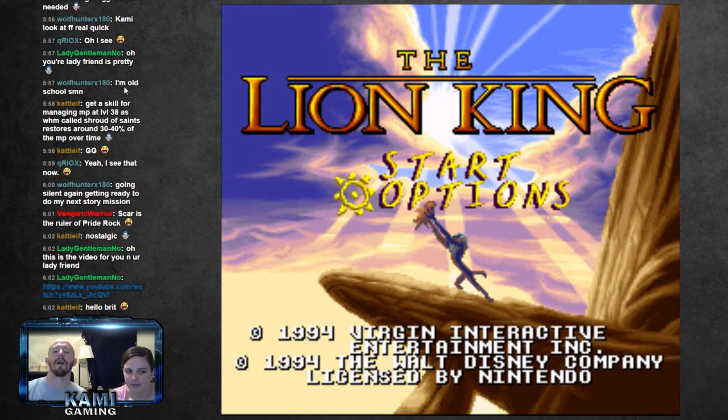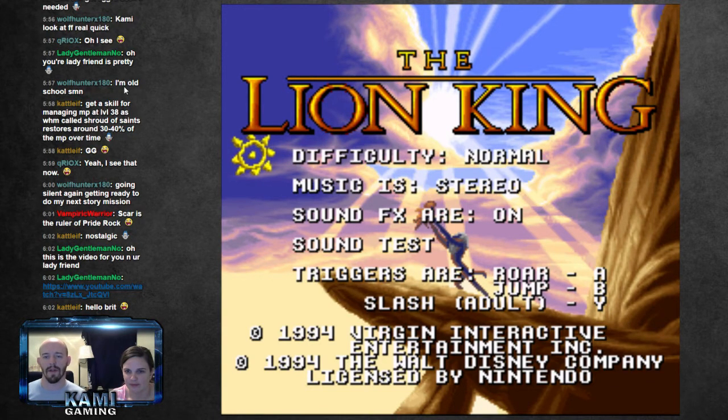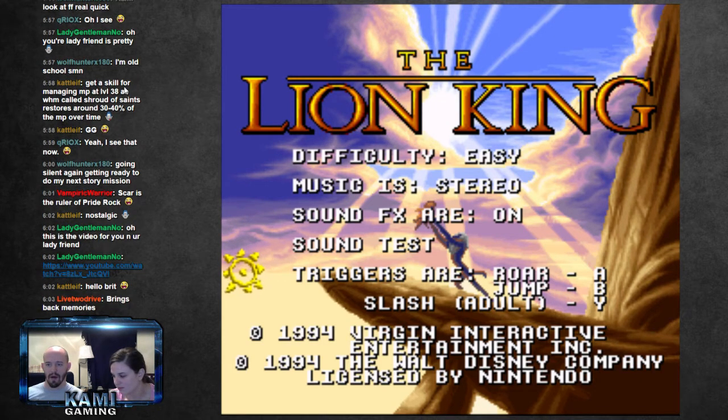And how's the sound levels, guys? Let us know. Difficulty: Easy. Music is stereo. Sound effects are on. Sound test triggers are roar, jump. Okay, so except A.